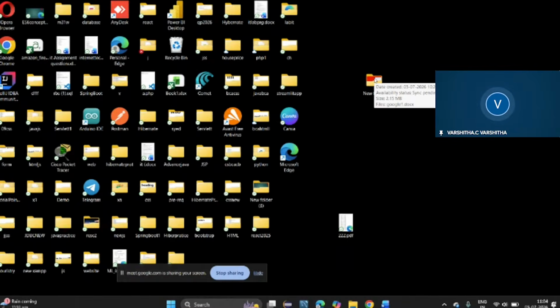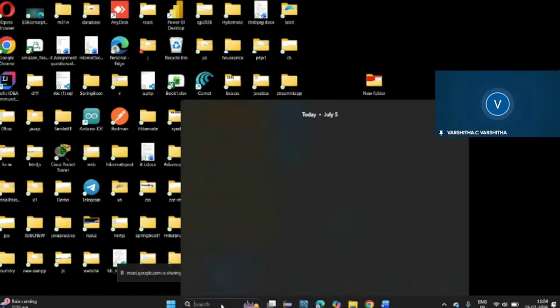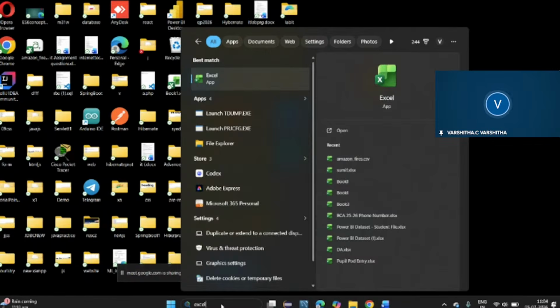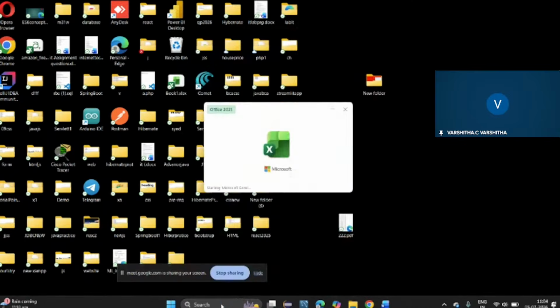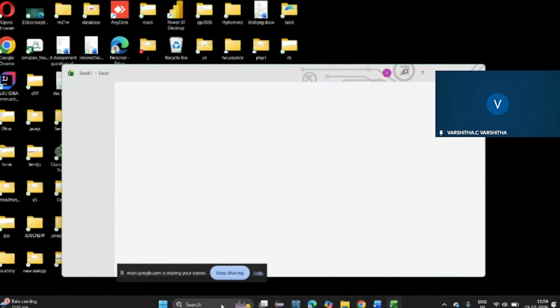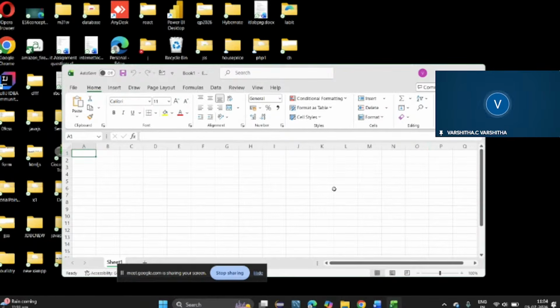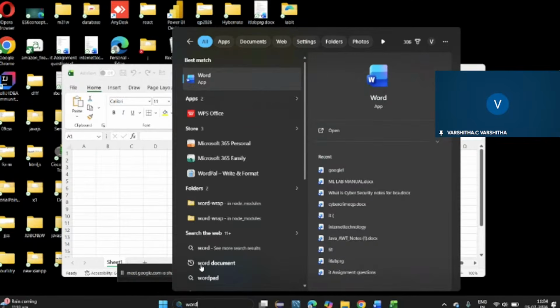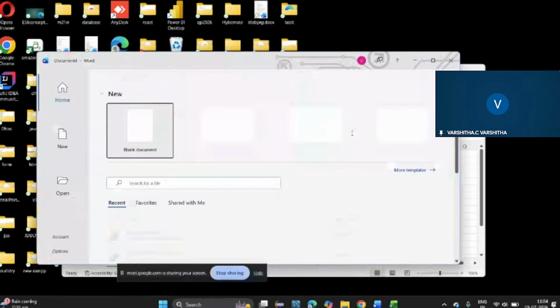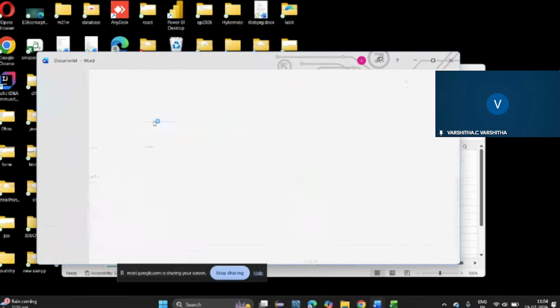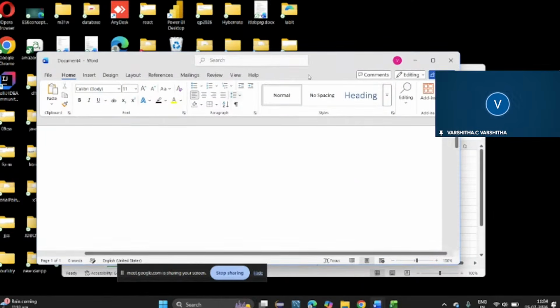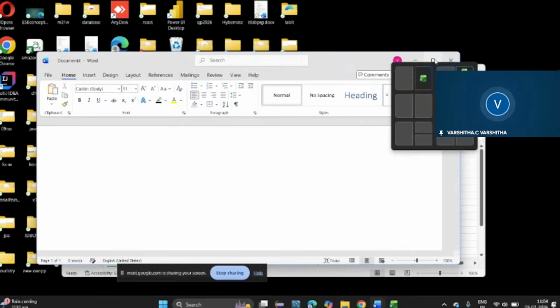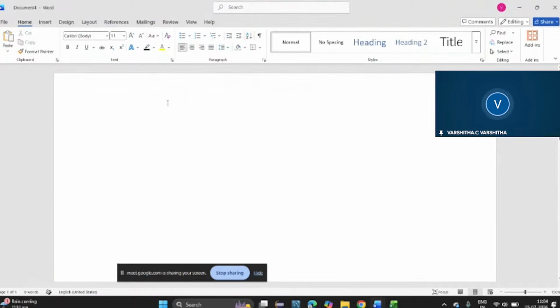Then I'm going to start with an Excel. What is this Excel? What is the use of this Excel? In Word, I can't save, I can't use any formulas here. Now I'll store some student marks card. Let me go with the marks card.